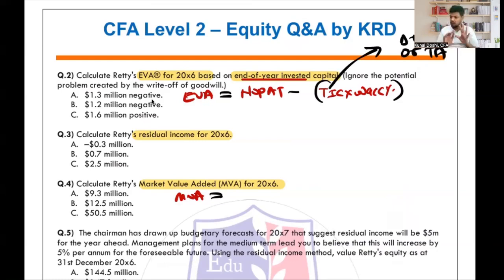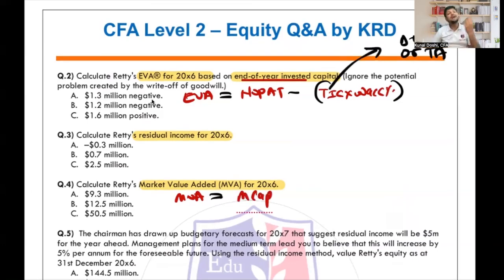Both are possible. Okay. For market value added, I require the market cap of the company minus the company's value based on the book value. So minus the total equity value based on book value. And that's how I will get how much is the value addition in the company. Okay. So we will calculate both now.